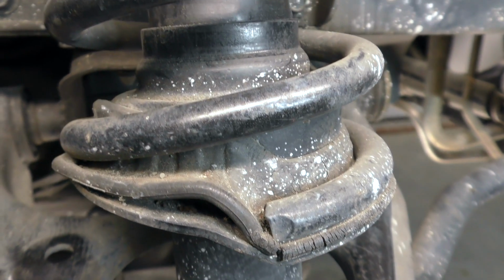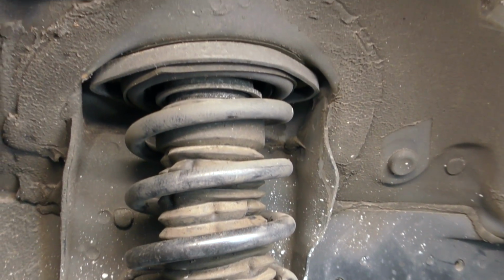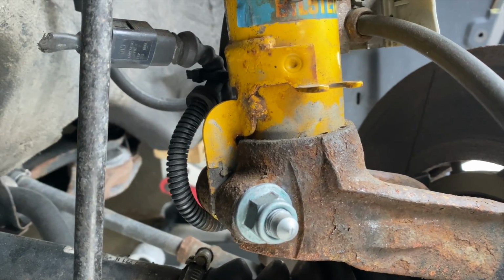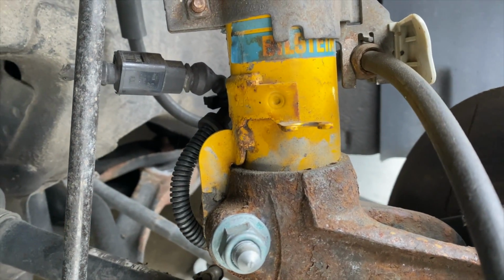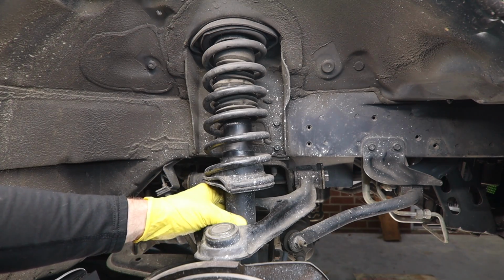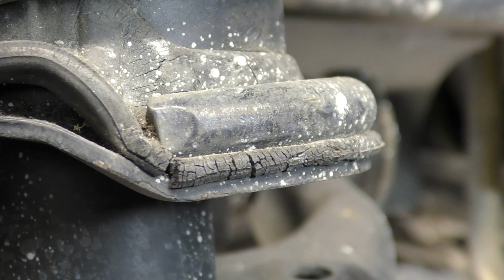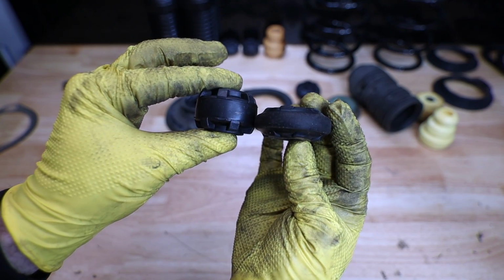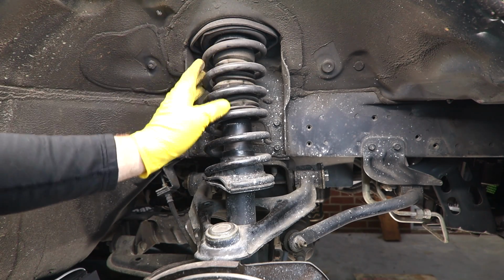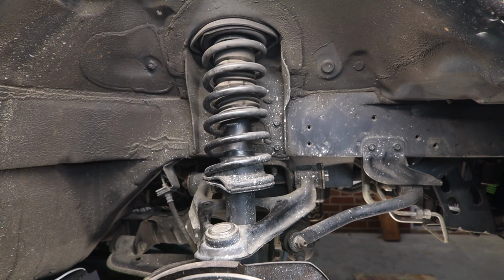Our dust boot is a little crimped up, but we could easily reuse that. We want to make sure that we're inspecting the shock absorber body for any damage, any severe rust. We want to make sure that it's fully seated in the knuckle, which can cause big time suspension geometry problems if it's not. We're looking for any impact damage, say the shock absorber is bent. Really, the most common thing you'll find on a visual inspection is worn out bits of rubber bushing and a shock absorber leaking. There are some components like the bump stop and some bushings that we're not able to put our eyes on. For me, oftentimes that stuff's worth just going ahead and replacing.